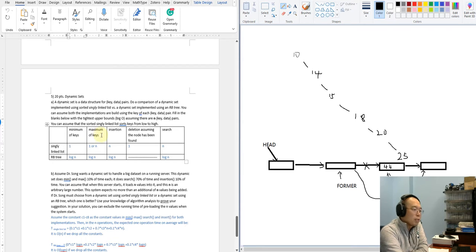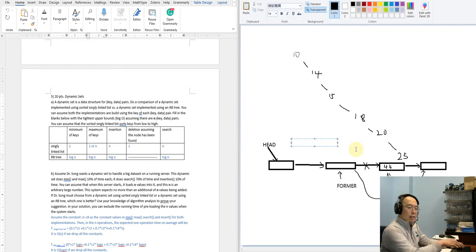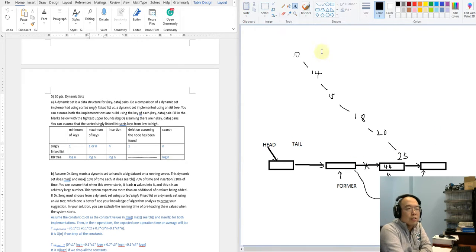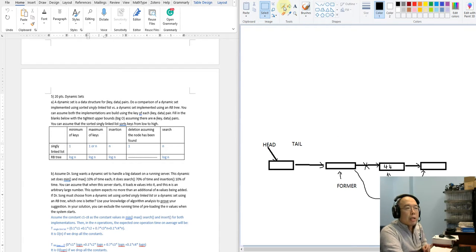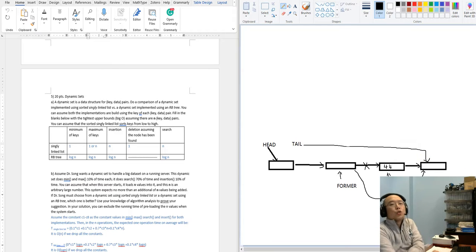And how about the maximum? Well, I say it can be 1 or n. It is 1 if you do have a tail cursor. So we have a tail cursor, and this tail always points to the last node.